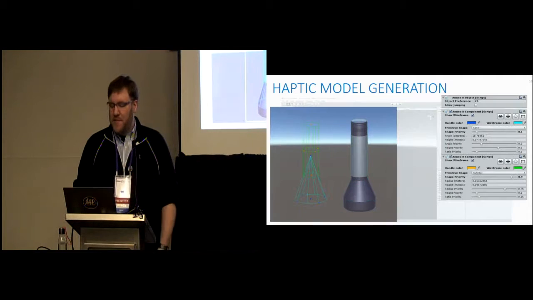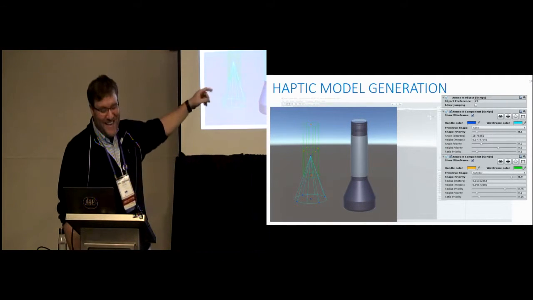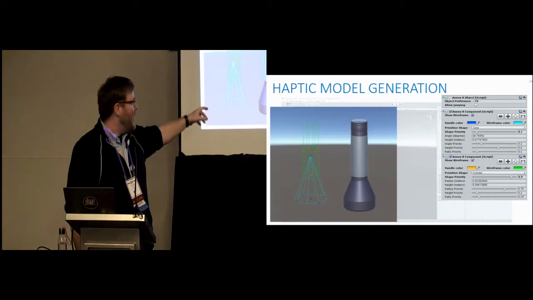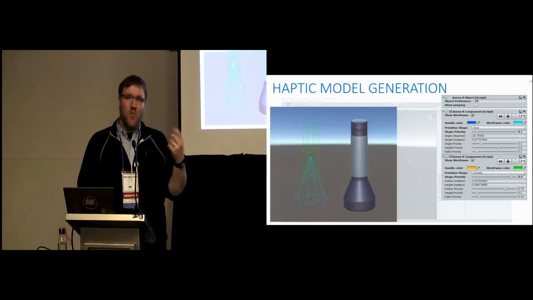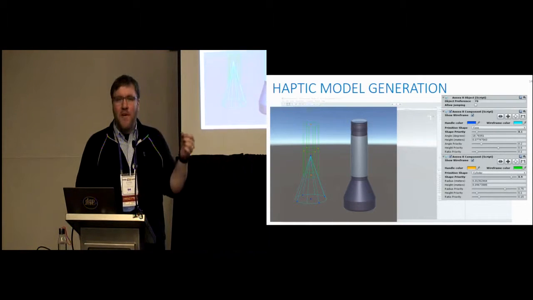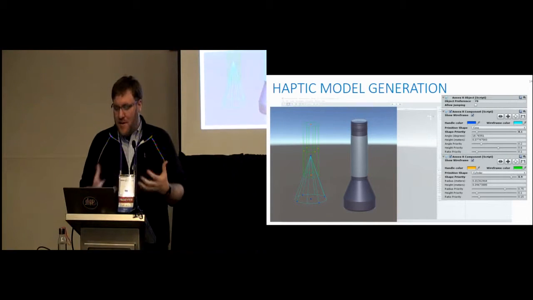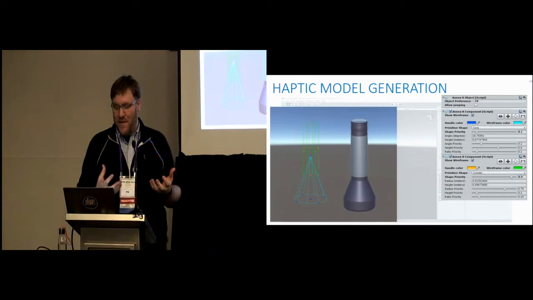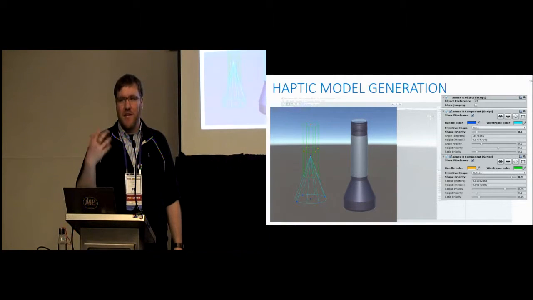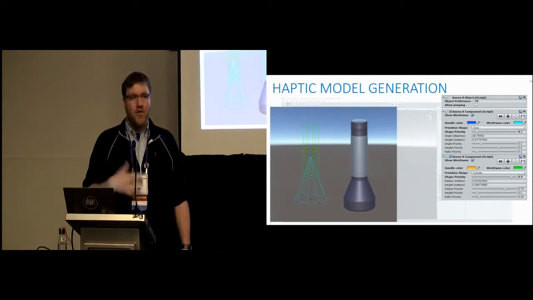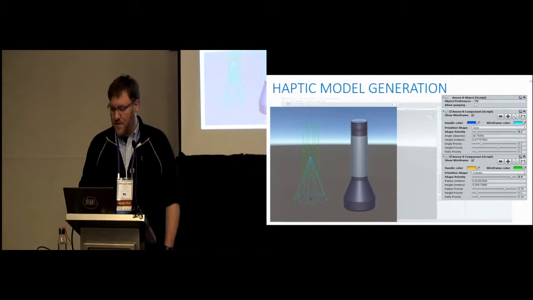So let's talk about the haptic models just a little bit. On the right here, you can see the flashlight, and to its left, you can see our haptic model. It's a wireframe, so it'll be hard to see at the back. But we've matched a cone and a cylinder and said that this is the haptic experience that we want the user to have. Okay? Now, there are various properties that you can set in order to enable good matching experiences in your game, and I'll take you through what those are.